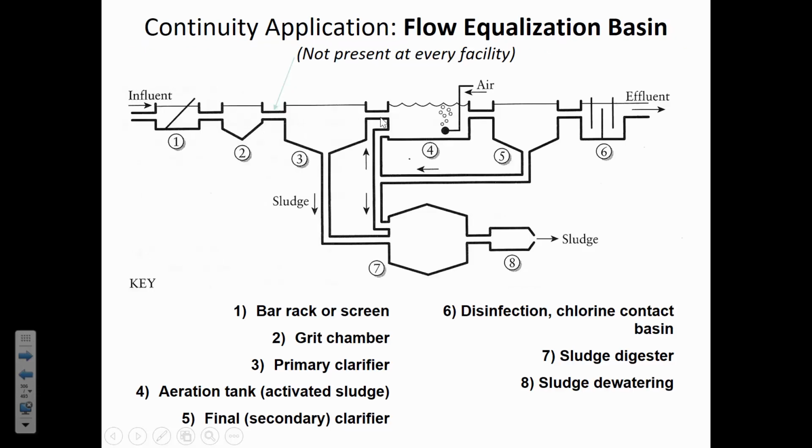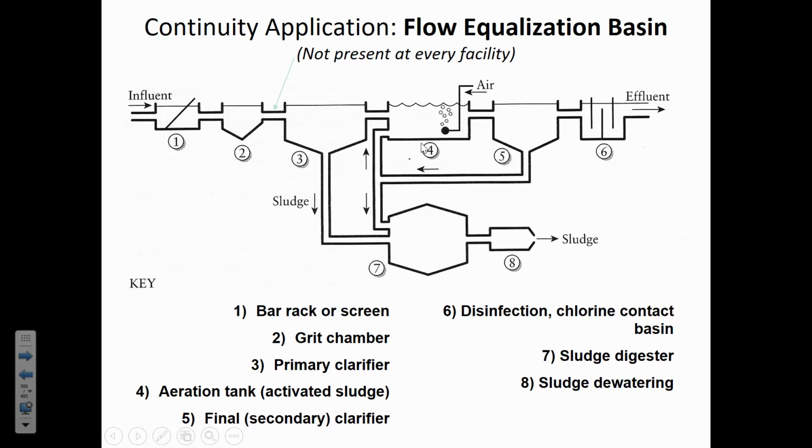And so one of the applications of the Reynolds transport theorem is in sizing a flow equalization basin. To make sure that this process is smooth, it's pretty common to add a flow equalization basin. It's just basically a big storage tank, so that during the night, when the inflow is low, you can draw from the flow equalization basin and make up the difference between how much flow is coming in and how much flow you need to be providing to the microorganisms in the aeration basin to keep them happy and productive.